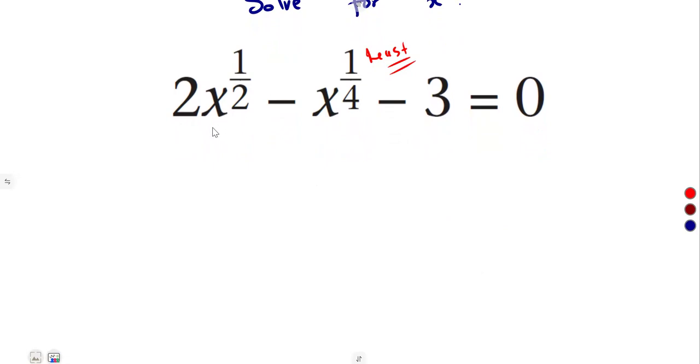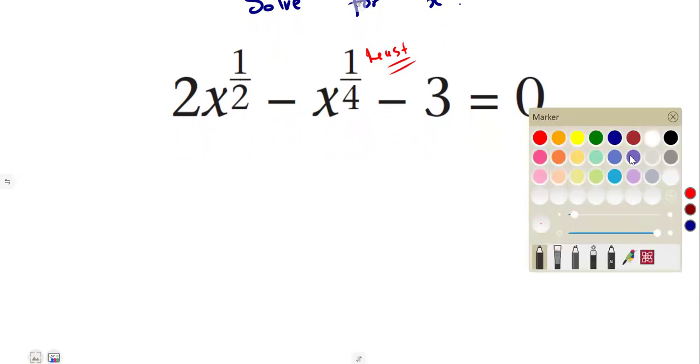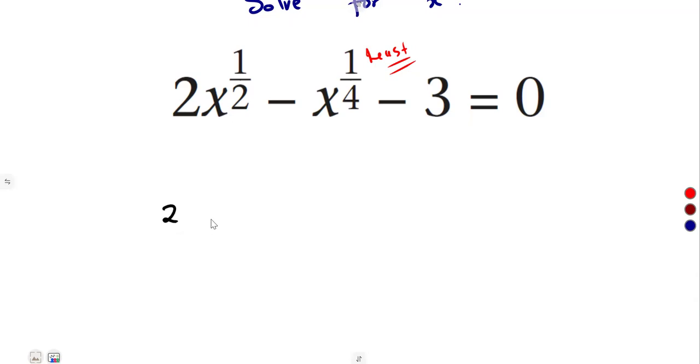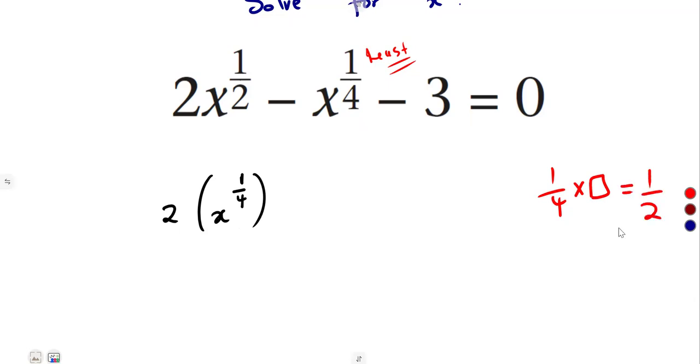So we are going to write this in terms of what? 1 over 4. So this was simply going to be 2x to the exponent of 1 over 4. The least one is the one that you're going to put here. So that's 1 over 4 raised to the exponent of what, to give us this 1 over 2? So it is 1 over 4 times what, in order for us to obtain 1 over 2? So this is the question.